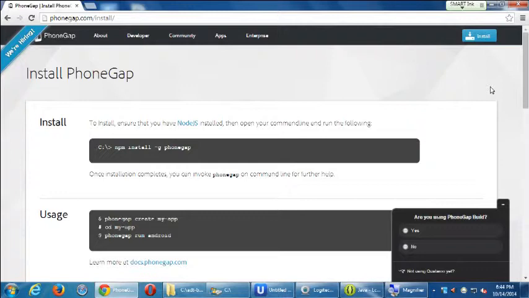How many of you have ever heard of Node.js before? Okay, so nowadays you need to install Node.js. Then you need to go to the command line and type that command, install PhoneGap via the command line. Then, via the command line, write a few more commands to create your app, and then make it an Android app, and so forth. Not super complicated. I have written it down for you on my next sheets, but it's much more complicated than what it used to be, which is just download the zip file and get started.